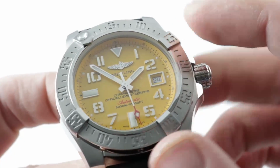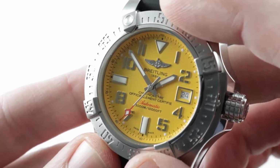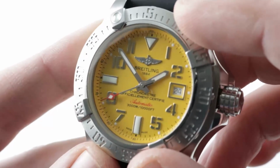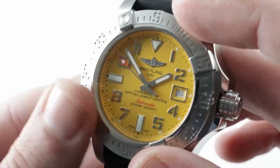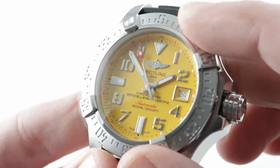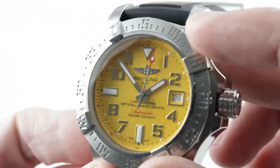You can see the dial is bright, and more than anything else, it reminds me of the Mango Zenith divers, the rainbows of the 1990s. There were both El Primero chronograph and Elite versions, and this watch reminds me of those. It's like an Elite diver from the Rainbow series with the Mango dial that happened to pop a can or two of Popeye's spinach. And if that particular reference doesn't date me, I don't know what will. All applique Arabic numerals and indices. It's a premium dial, and you can see the polish is high, and there's split style numerals, a detail that I appreciate. Contrast is excellent in spite of the light base.